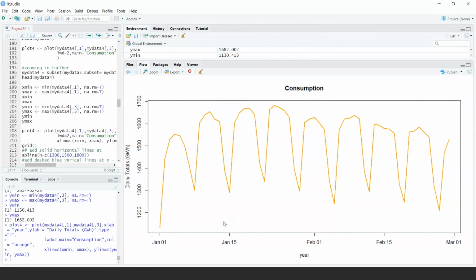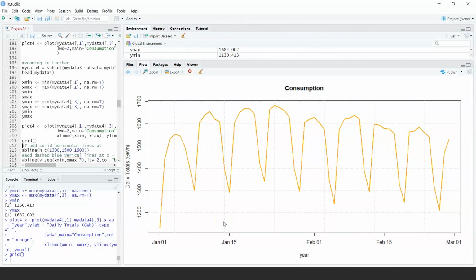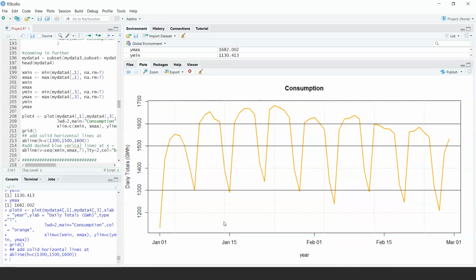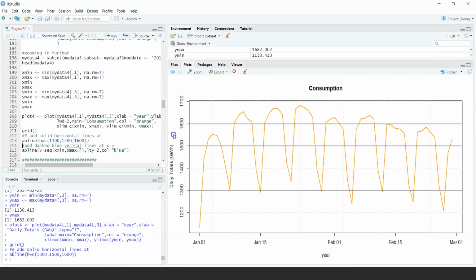What I can also do is I can add some grid here, so I can basically look at this data and make more meaning out of it. So it is bi-weekly data, you can see. Now I can add a line here using ab line, and then I can basically choose what lines I would want to add horizontally. So that basically allows me to dissect the data and look at data in a more meaningful way. I can also add vertical lines.